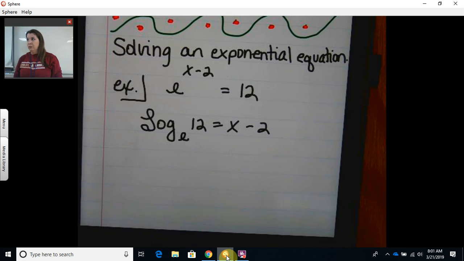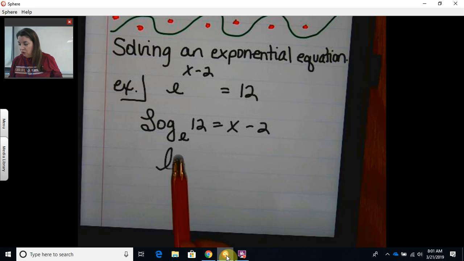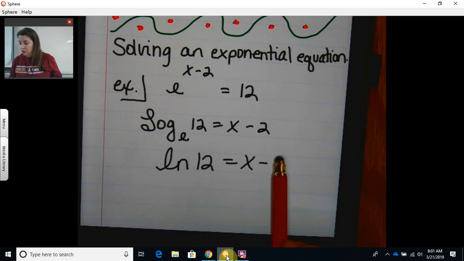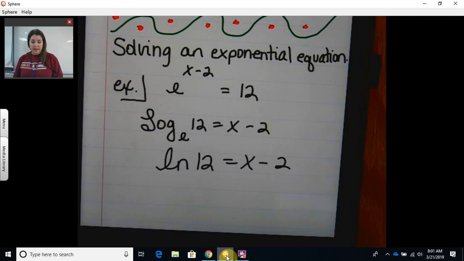But here at the first part, I wanted to do it that way, so when you're going back through your notes, like, what is this? So yes, we wouldn't write log base e of 12. We would say the natural log of 12 equals x minus 2. Now, if that would have been log base 4 of 12, could we have evaluated log base 4 of 12 in the calculator? We could, right? But this is the natural log of 12.